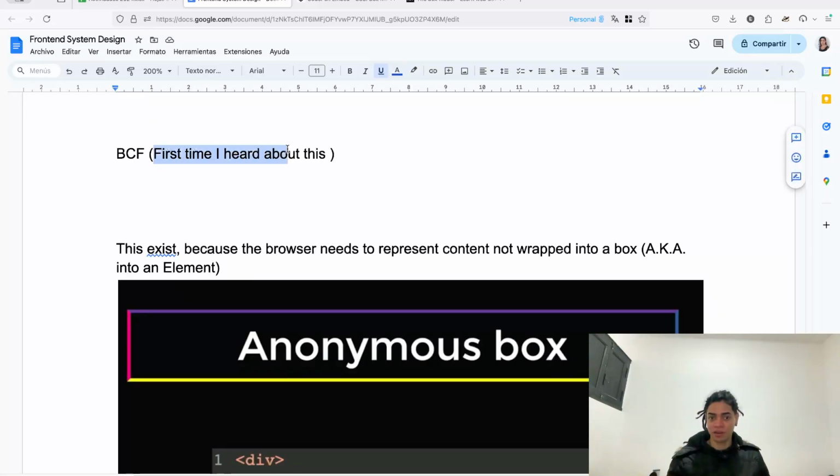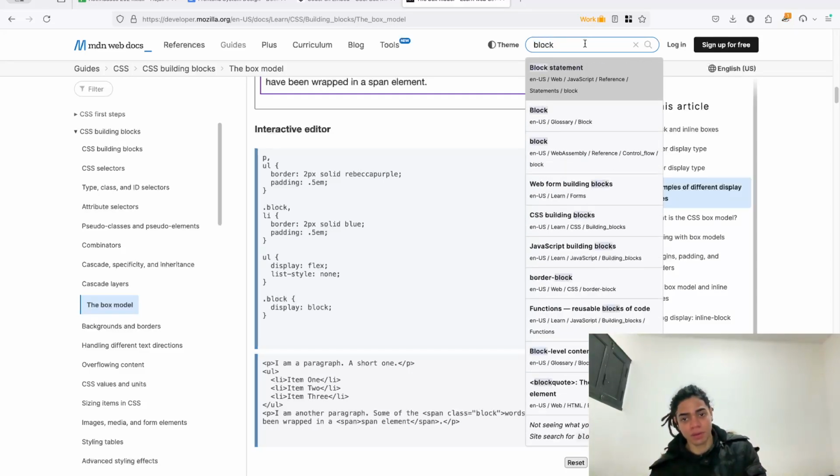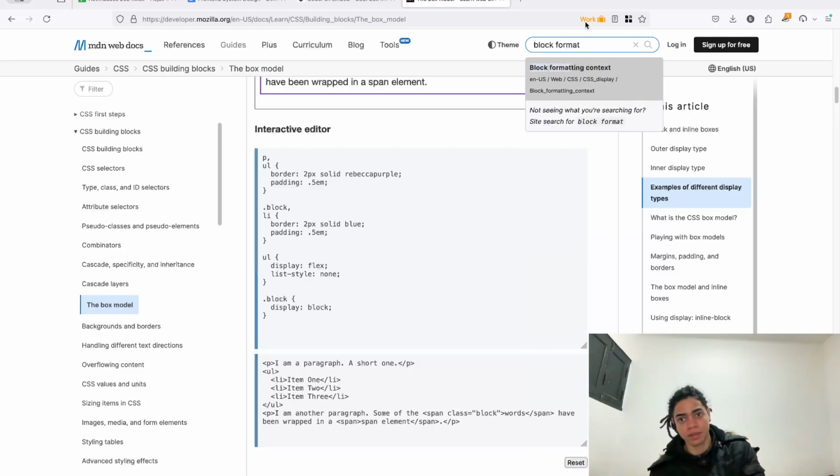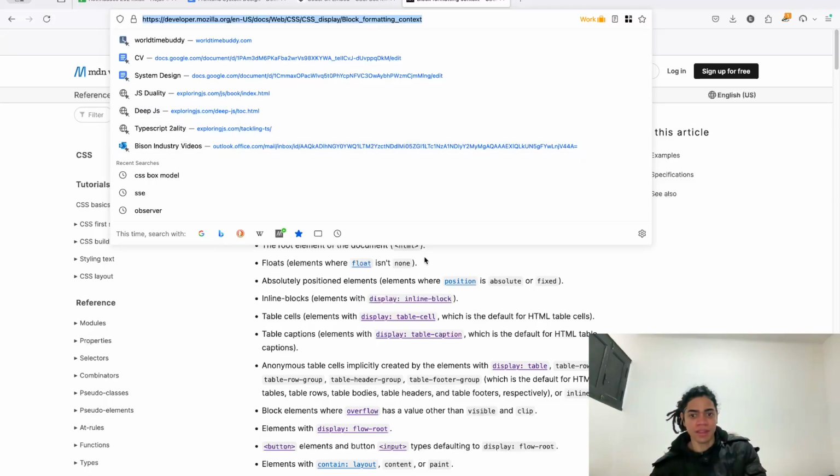First time I heard about this, and that actually exists: block formatting context. This is quite interesting.